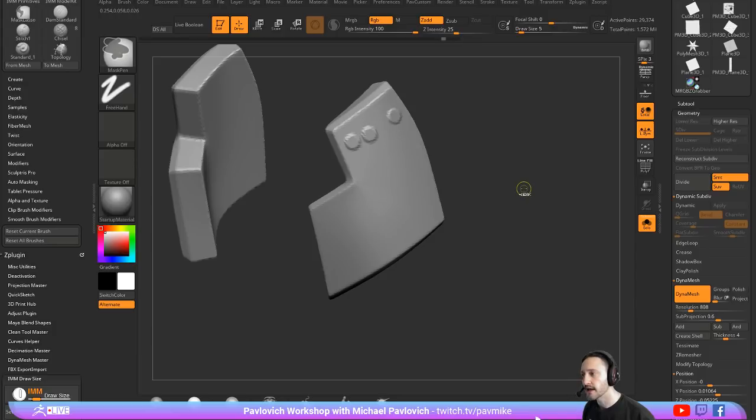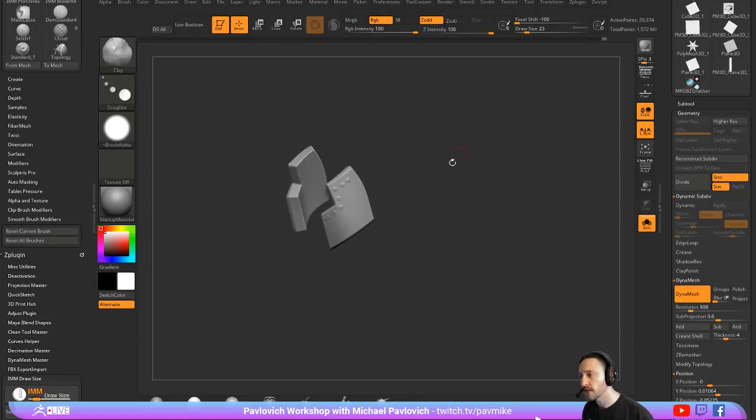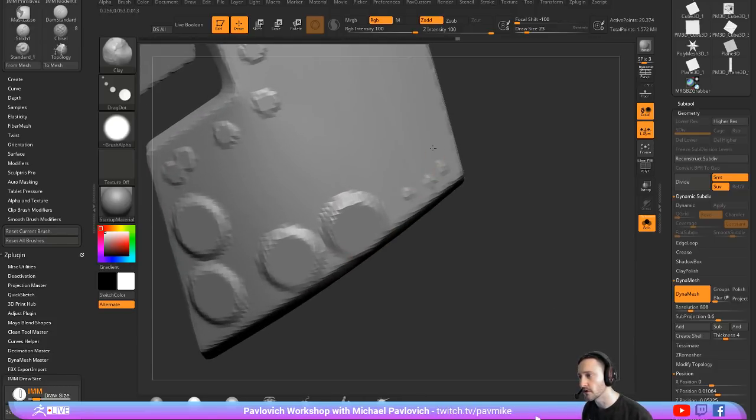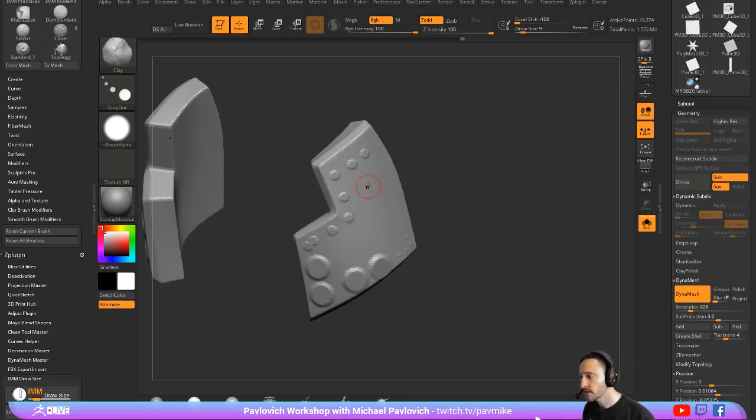If you're not getting that, it's because dynamic is turned off. If I double click dynamic, it turns it off, and now I go through here, make it this big, and then make it this big, and then I zoom out. It's going to make it huge. If I zoom in, it's going to make it really small because dynamic's turned off. So make sure dynamic is turned on. You can have dynamic remember it per brush, so it's not global. But yeah, dynamic on should be what you're using, and that's for insert mesh brushes and stuff too.